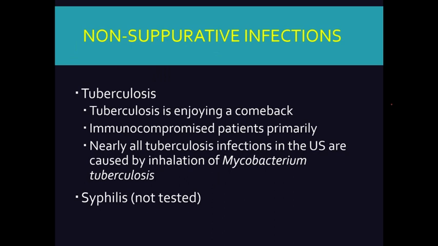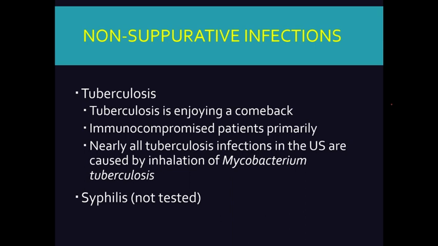All right, next, moving on to a non-suppurative infection. So tuberculosis and syphilis. I'm not going to ask you questions on syphilis because it's not a common cause these days of infection. Again, that's later stage syphilis, and often syphilis is treated before it gets that bad. Tuberculosis, though, is seeing a resurgence. With all the immunocompromised individuals, cancerous causes, and various other immunocompromising conditions, we're seeing more tuberculosis.